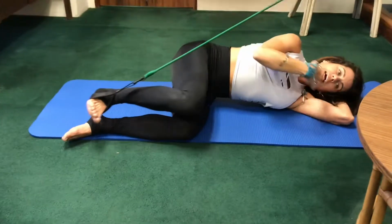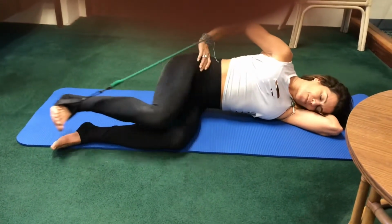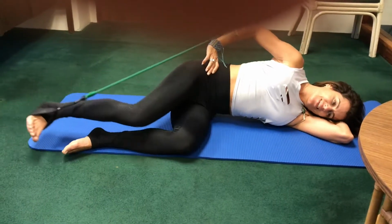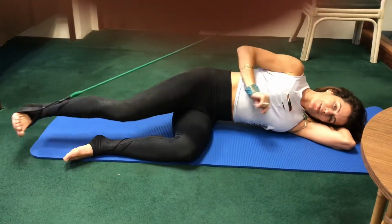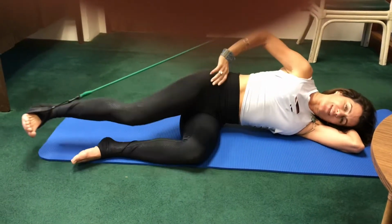I try to encourage clients to look forward so we're not in this rounded posture of the neck. We're doing too much texting at the computer anyway, so just allow yourself to be aligned and looking straight forward. Last one here.